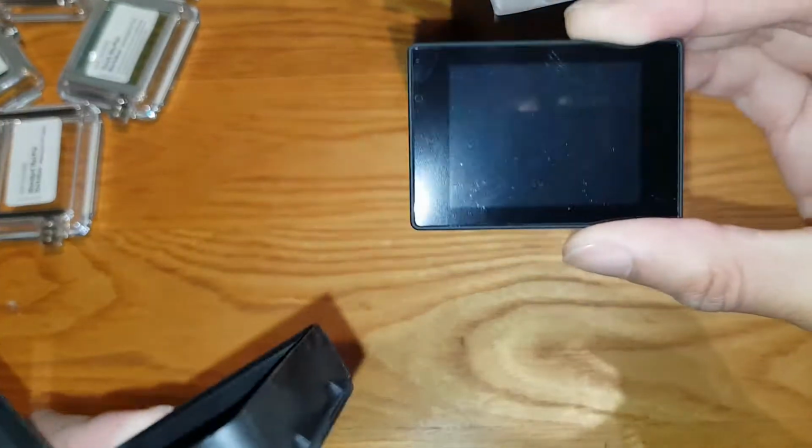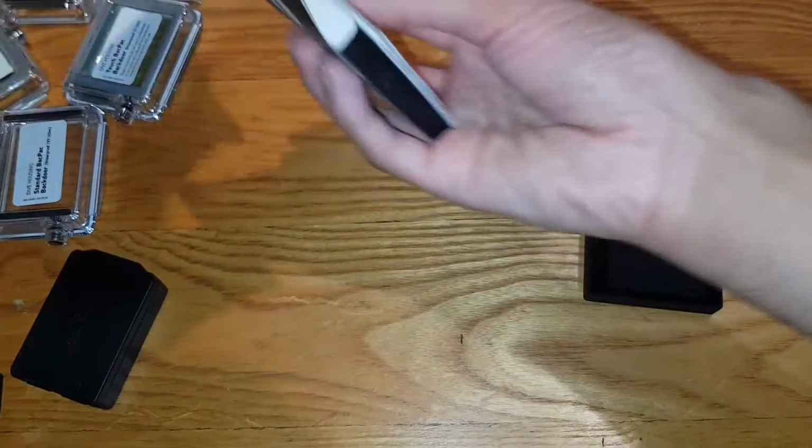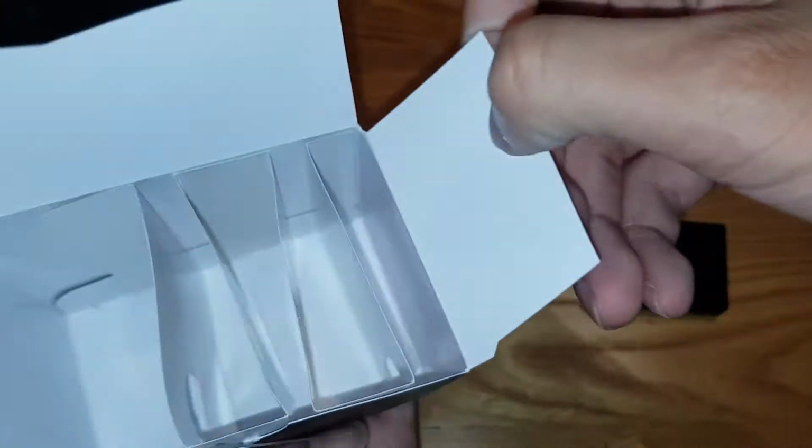So this has a screen protector at the moment. I'll take it off in a second. Just get all this out the way. Then we've got a manual and stuff. Nothing else in the box.